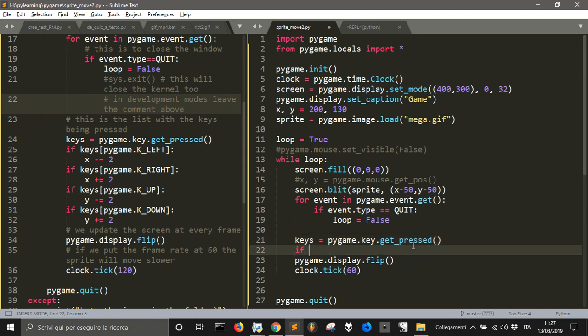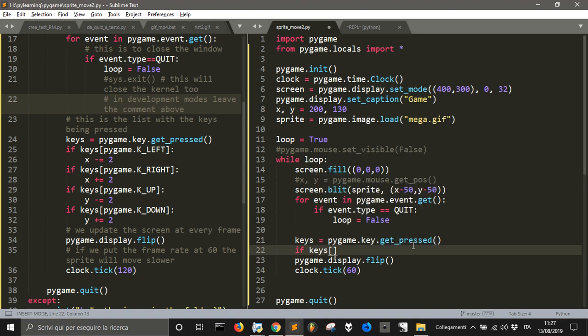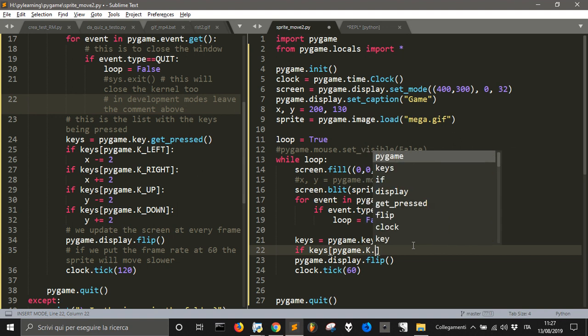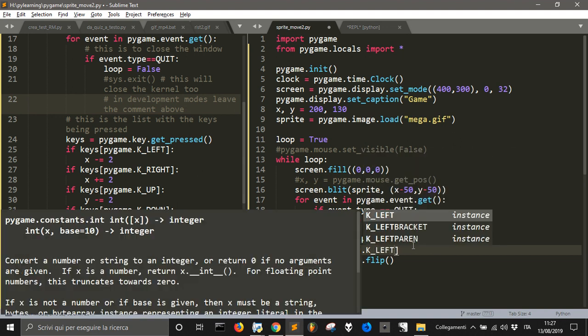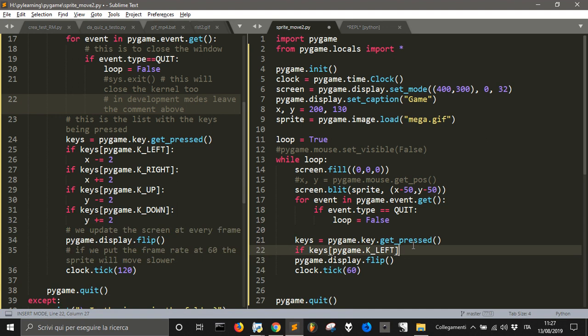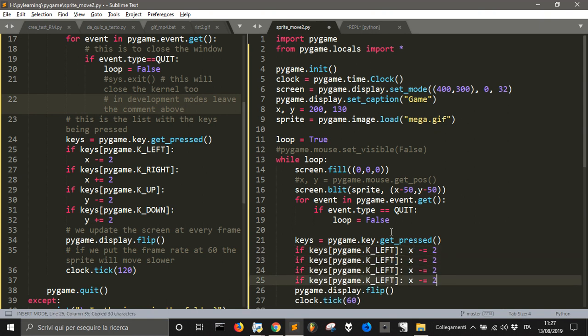So if keys, this is a dictionary, so pygame.K_LEFT, it will go x minus equal 2.